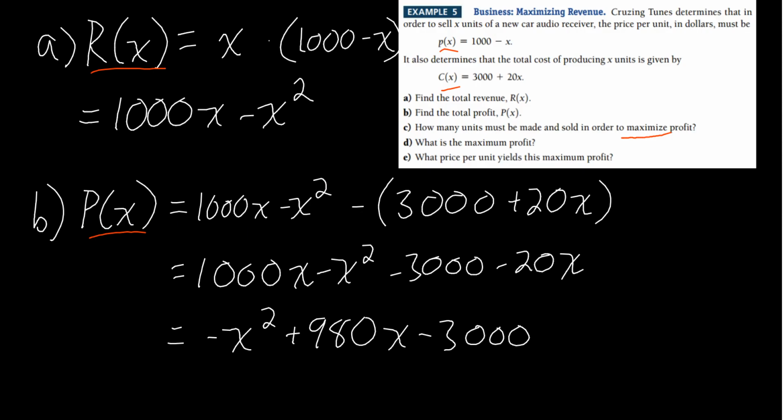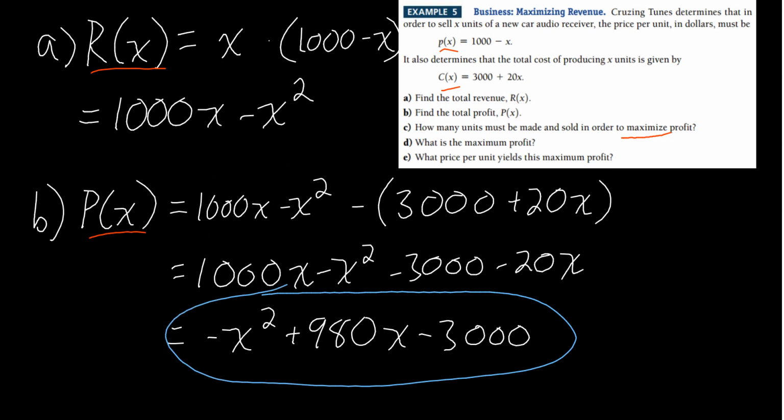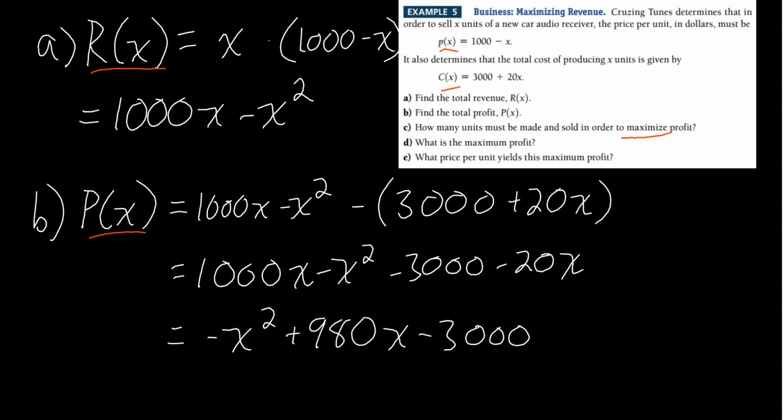All right, so we go back here. Where are we at? All right, no, we're actually wanting profit. We're not wanting to know the price yet. E is the price. Okay, so the profit, we have our profit function right here. So we're going to plug in 490 in for x. So let's go ahead and put that on the next page.